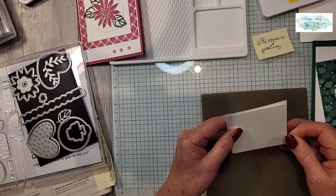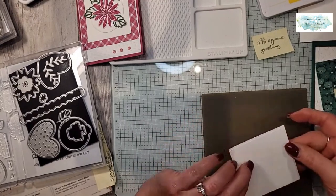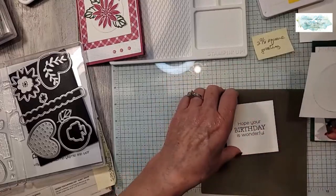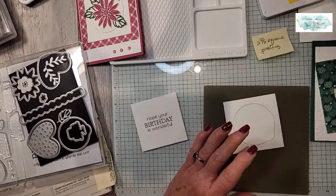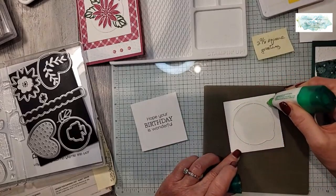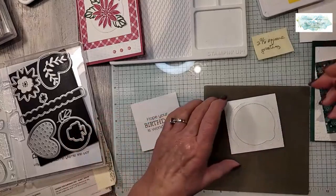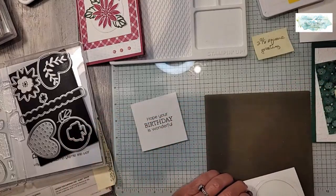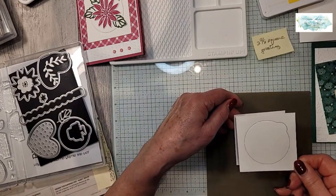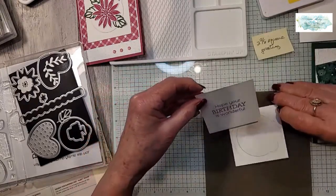All right. Now I am going to glue this piece underneath, but you have to be very careful. You're only putting glue around this circle. So I'm going to take my glue and put a little bit of glue around the circle like that. Reminds me of a shaker card. Now, be careful. I'm gluing this on the back, so I'm going to flip this like that, and my greeting's going to go like that.